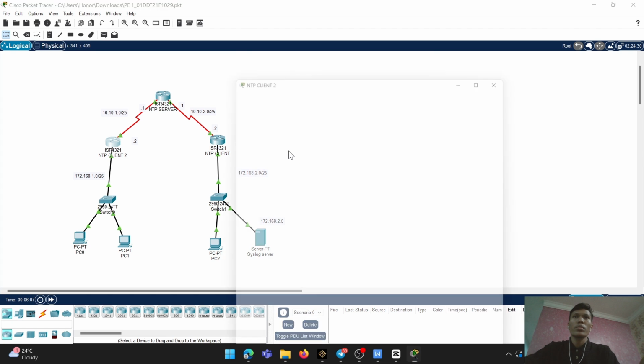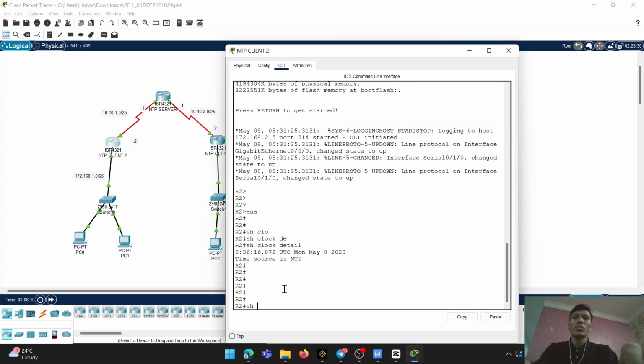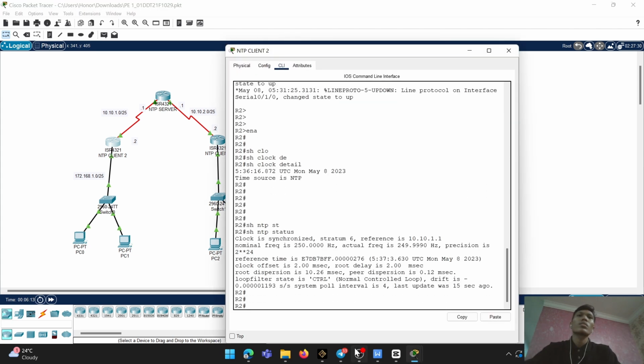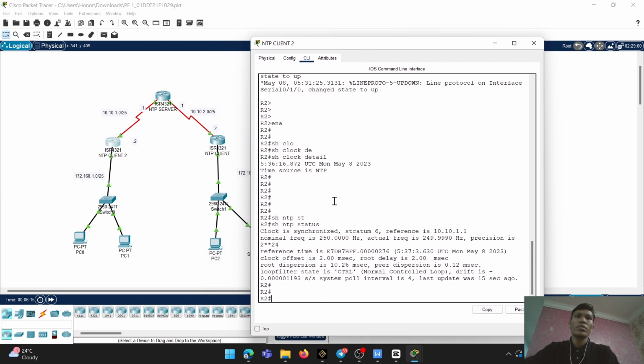Let's move to NTP client 2 and show ntp status. As you can see here, the clock is synchronized and the system level is 6, and it is referring to the NTP server at IP address 10.10.1.1. So this is the interface.